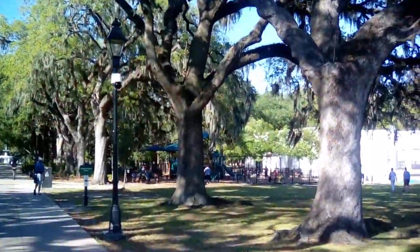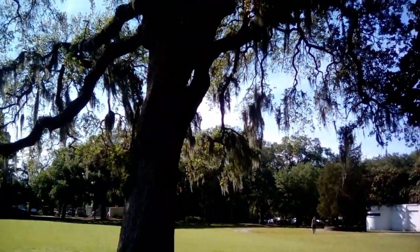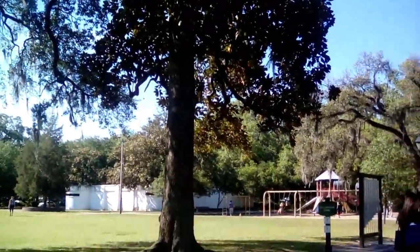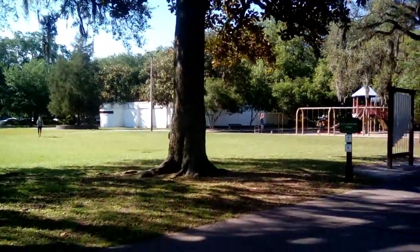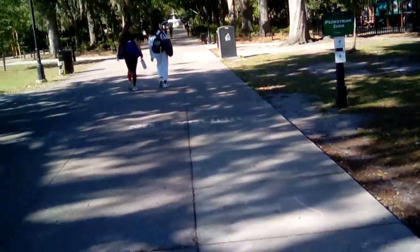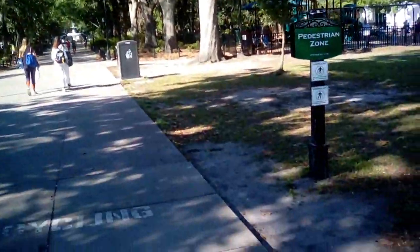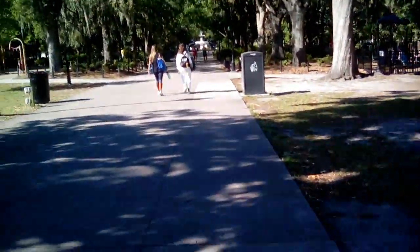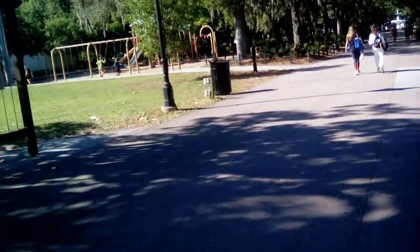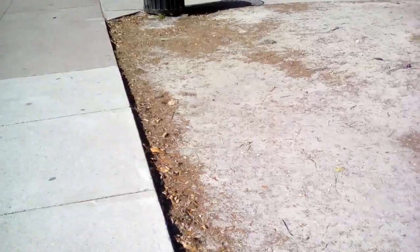And of course, the things that you do not see. All right, there's a magnolia. I'll show you the magnolia in a moment. We have people who are walking by. All right, there, live oaks and the magnolia tree. And of course, I'm not here during the time where those big, beautiful magnolia flowers come off. Pedestrian zone, what that means is you can't ride your motorcycles or anything over here, skateboards. You can only walk through, which is a good thing. See, it protects the children and people.